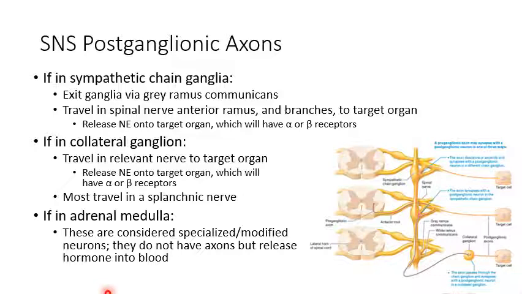And the last option is that the preganglionic axon could just travel directly to the adrenal medulla. That is not shown in that particular diagram. If it is traveling to the adrenal medulla, then you actually don't have a postganglionic neuron involved at all. Instead, it's just going to go to the adrenal medulla and sort of, not really synapse, but sort of synapse onto cells in the adrenal medulla that are producing hormone. Those cells are actually considered to be like modified neurons because they actually have local potentials. So you do have sort of like a synapse basically between the preganglionic axon and these hormone producing cells in the adrenal medulla, where the preganglionic axon is going to release its transmitter acetylcholine onto those cells, and they have nicotinic acetylcholine receptors that they use to respond, and instead of generating action potentials, they just release hormone.